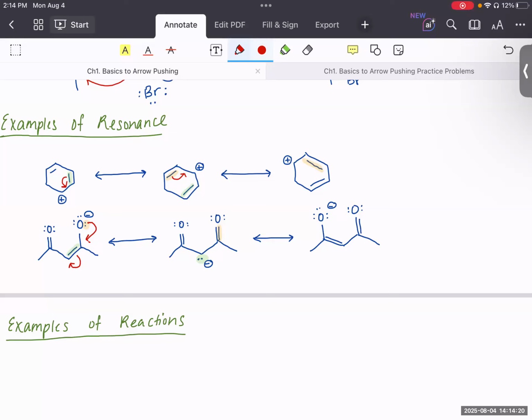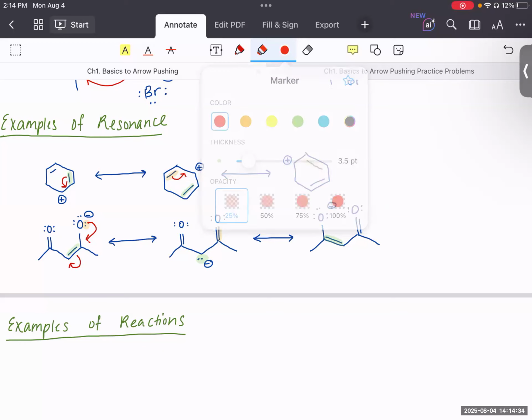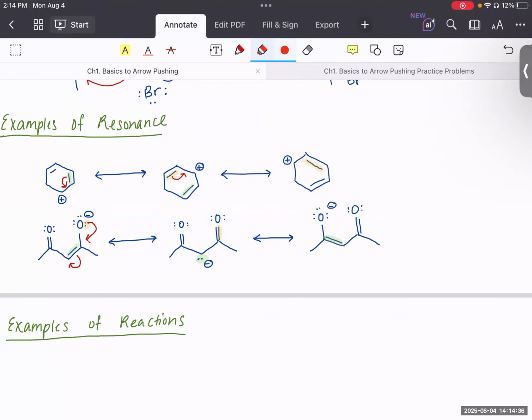All right, next we can go from the second form to the third form. And so here I'll help illustrate that by, I'll keep the green lone pair on the bottom as green, and that ends up as this double bond next door over here. And then we also have in that same step where this red double bond broke, and we ended up with this lone pair on the oxygen.